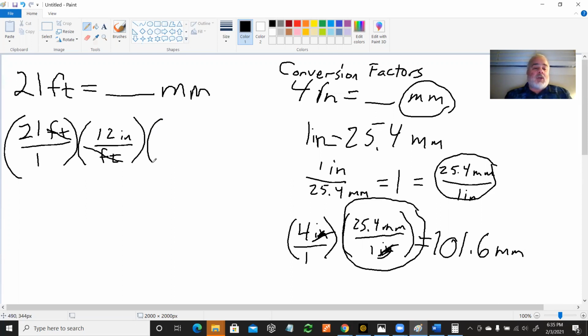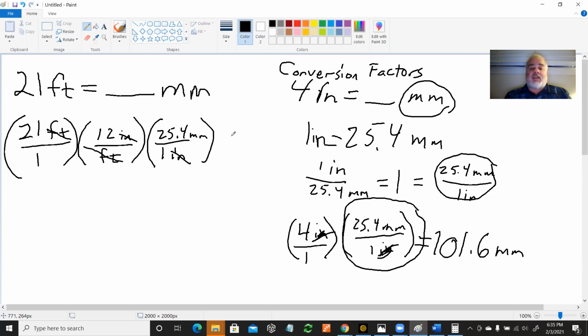But I need millimeters. So what's next? I have 1 inch is the same as 25.4 millimeters. Again, have I done any math on this one yet? No. All I've done is write down things I know. I write down the number that I'm trying to start with. I write down something that's going to get rid of my feet and get me closer to the answer. In this case, I went from feet to inches. Now I've got to go from inches to millimeters. Done. I'm done.